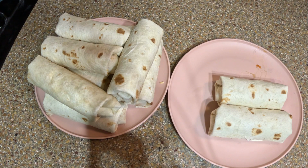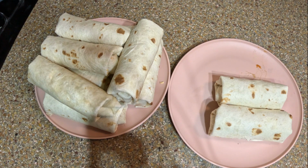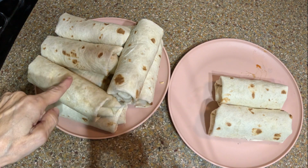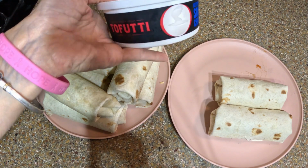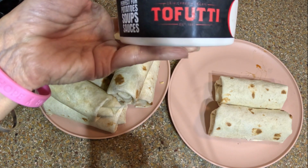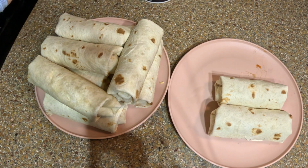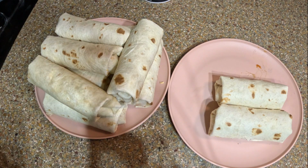Okay, there you have it. That made 11 burritos. 2 over there for Eric, the rest over here for us. I have plant-based sour cream for Eric. If you want to see what the name is there. And then some sour cream for us. I'm going to move you guys over here so you can see where I am frying.